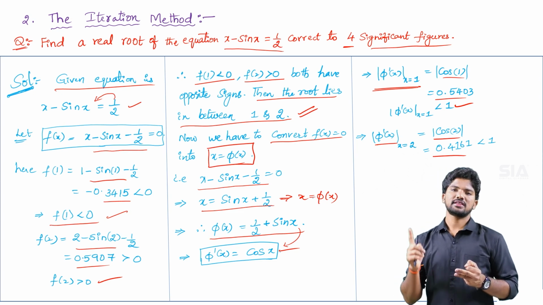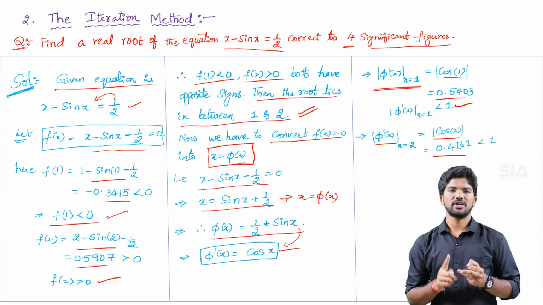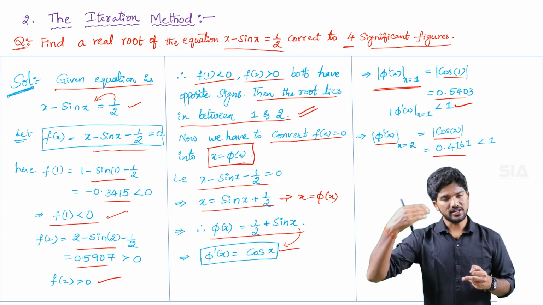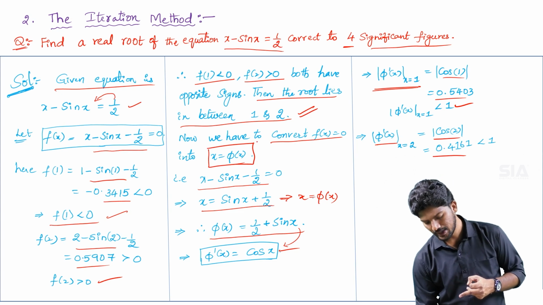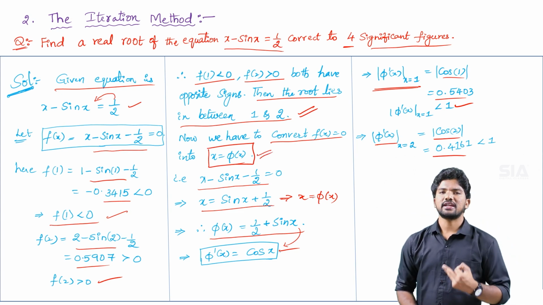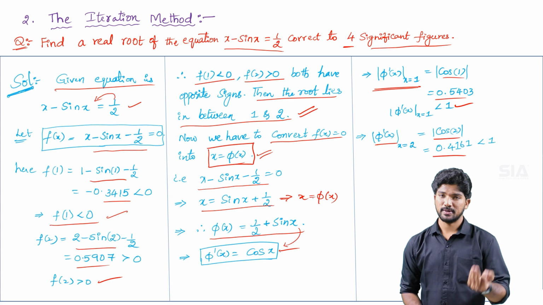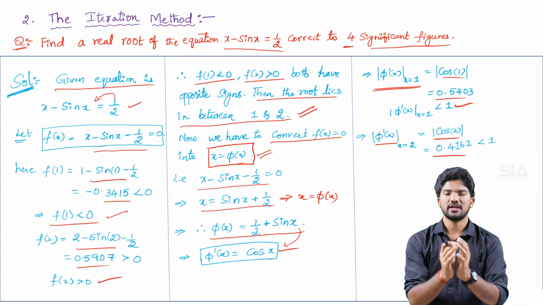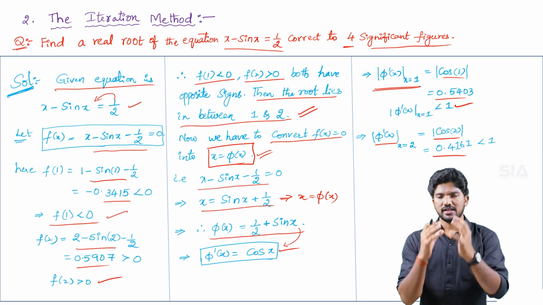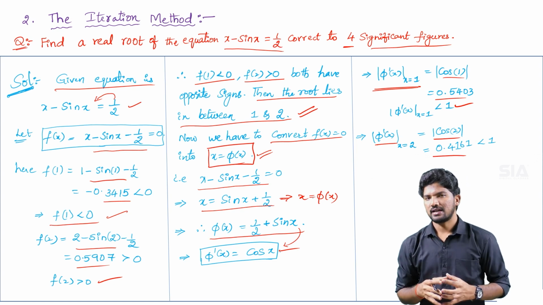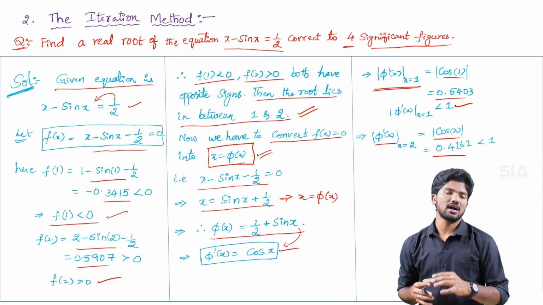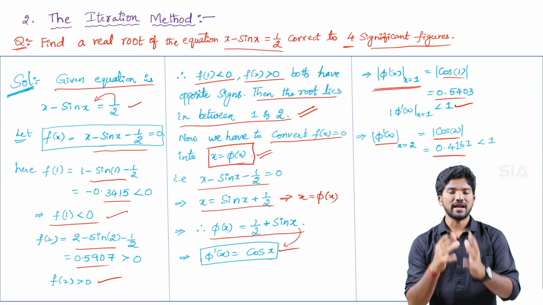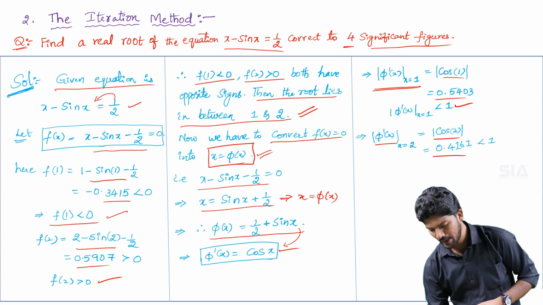After that, to get the approximations, first of all, we have to convert the given equation as x is equal to phi of x. After converting that given equation to x is equal to phi of x, we have to take the derivative of phi of x with respect to the given variable only. So therefore, phi dash of x. After taking the derivative, now with respect to a and b values, here a and b is nothing but 1 comma 2. With respect to 1, with respect to 2, we have to find out the magnitude value of the difference.